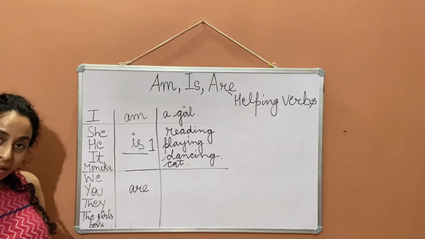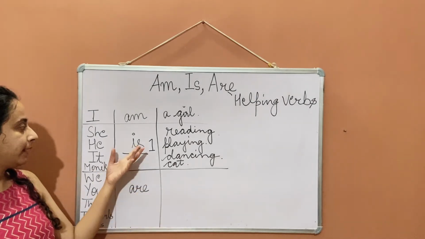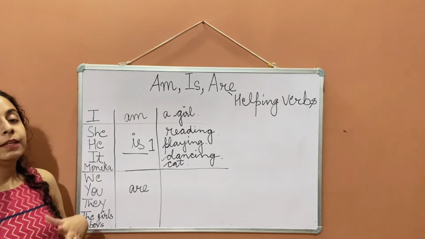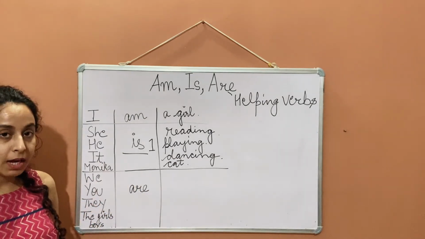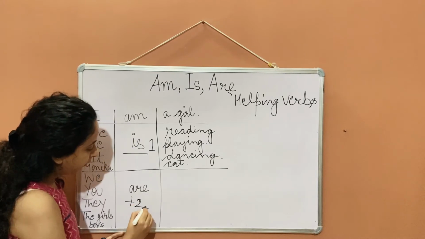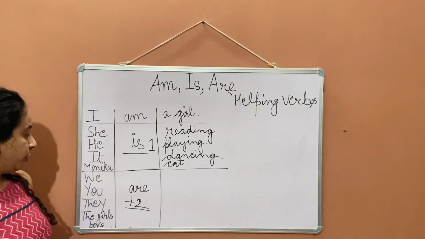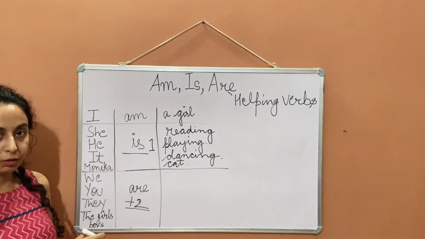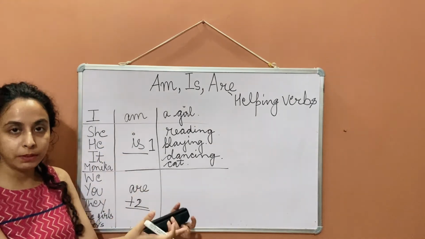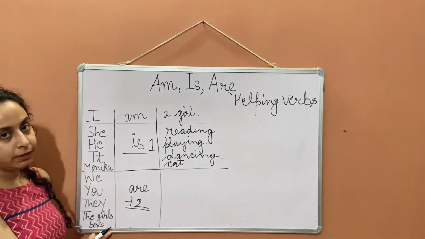Now let's jump to are. Unlike is and am, are is really friendly, and he interacts with we, you, they, the girls, and so many nouns and pronouns. We use are when we are talking about more than one person. Whenever we are talking about two persons or more, 3, 4, 5 persons and animals, we use we, you, they, and the plural words. If I'm talking about some people who are more in number, I will use are.